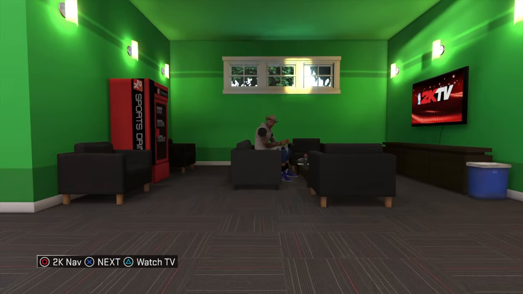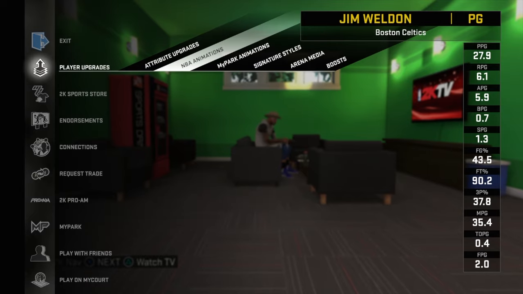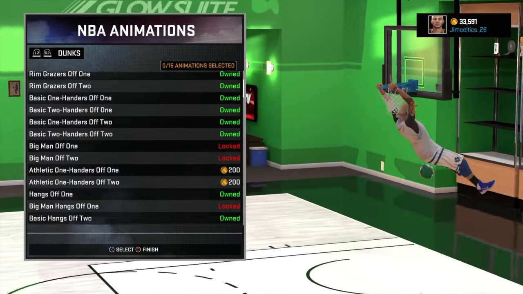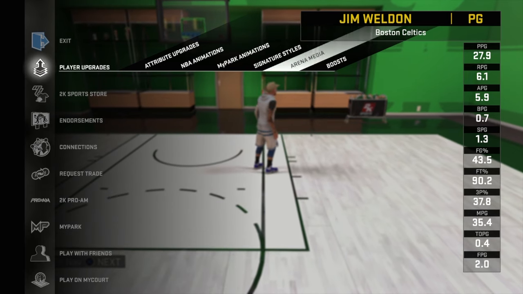So, first things first, guys. As you probably already seen everybody do it, you obviously want to go to your NBA animations and just unequip all your dunks, because this is going to cause you to get all these contact dunks that you haven't gotten before, instead of those regular flashy dunks that you usually do.